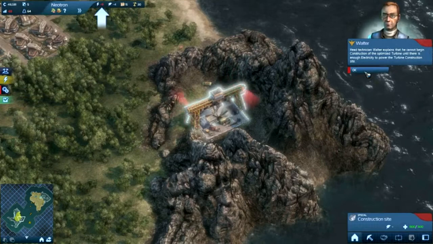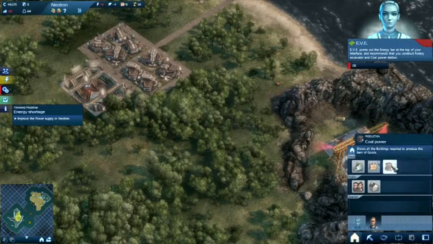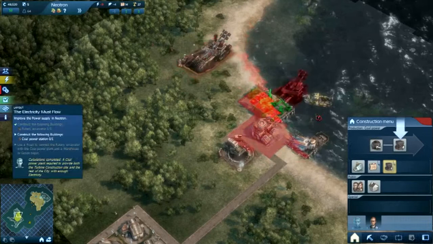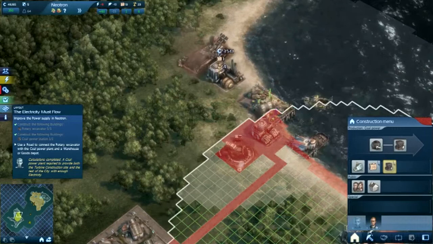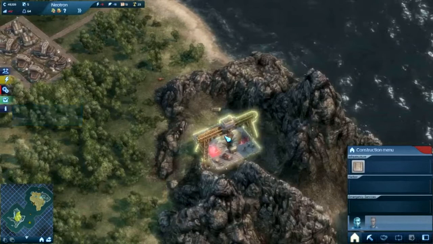Scanning energy supply. Conclusion 4. Recommend countermeasures. Energy level stabilized. Successful optimization. Receiving urgent message.